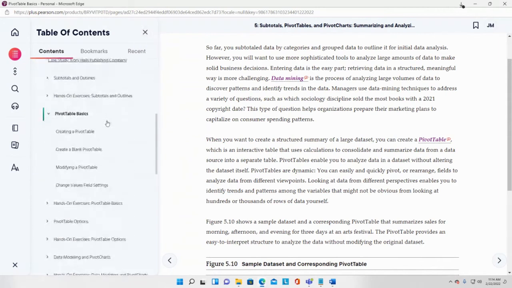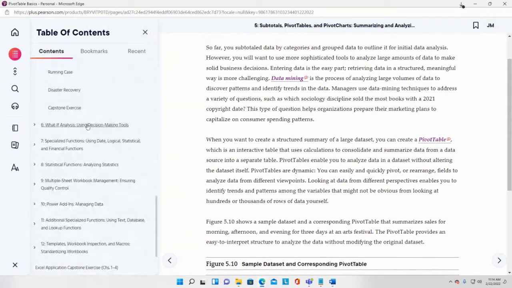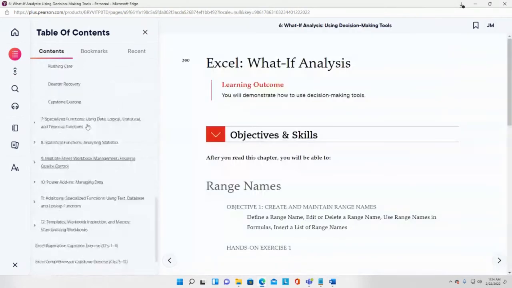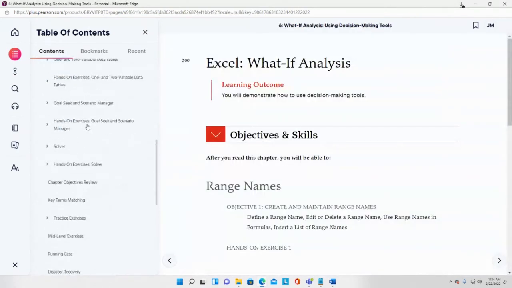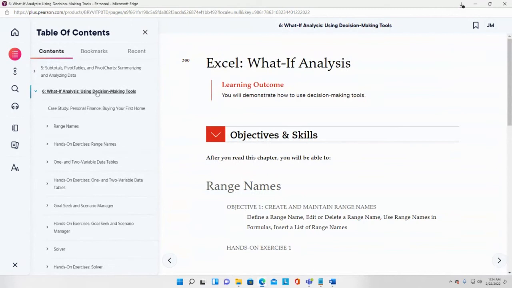So now I want to go to chapter 6. So here's chapter 6, what-if analysis. So let's see, get up here. What-if analysis is where you're trying to figure out things with decision-making tools. You want to say, well, what if I do this and I move it here? Or what happens if I change this price from $1.99 to $2.19, like you raise the price by 20 cents.